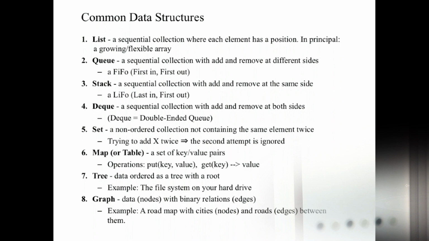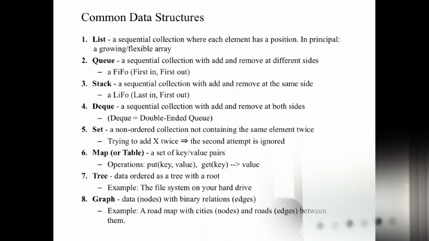For example, if you want to implement a file system, then you know that in the directory system we have a parent directory, and in the parent directory you can have a subfolder or subdirectory, and inside a subdirectory you can have maybe files or maybe another subdirectory. So you can have multiple layers. For this kind of data, it's more intuitive to use something that models tree-like or hierarchical data structures.